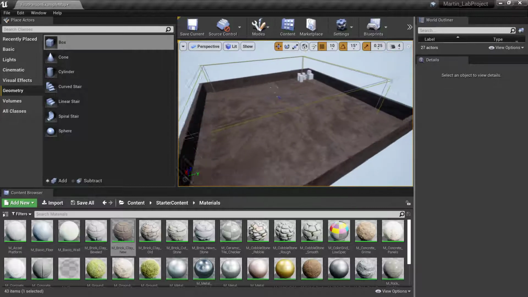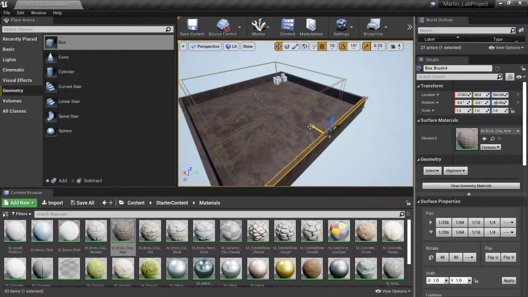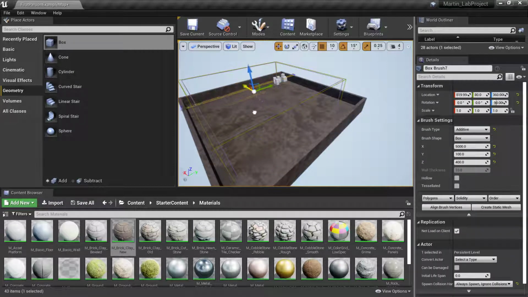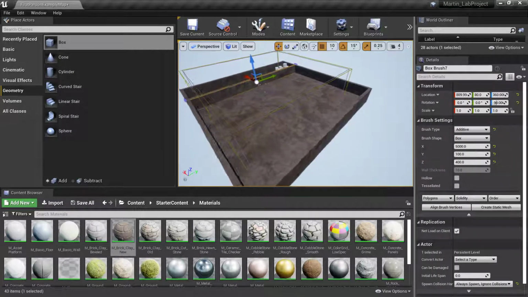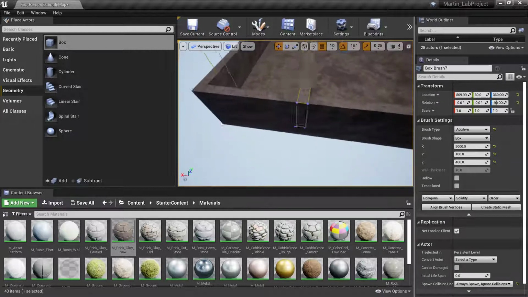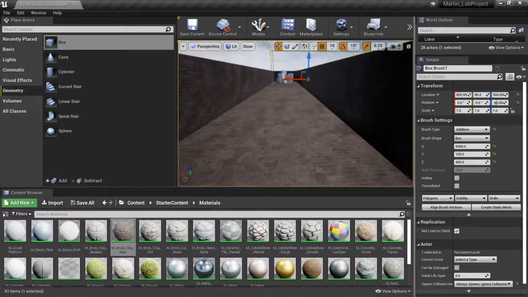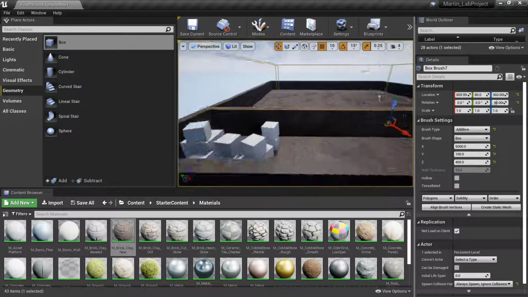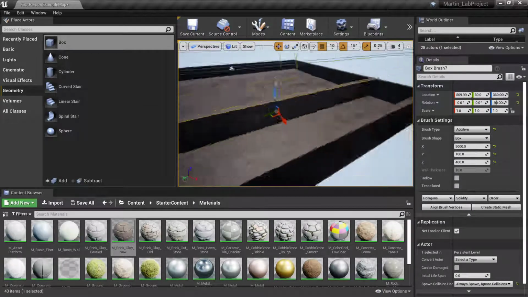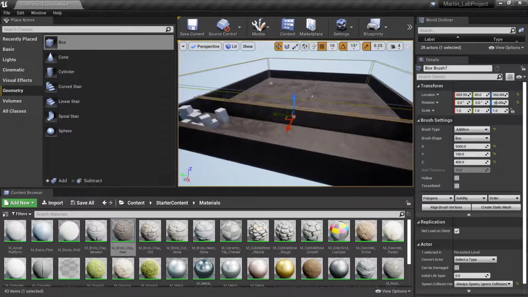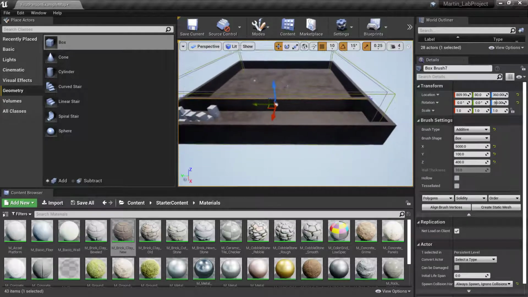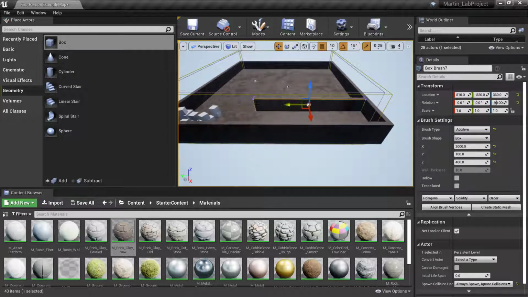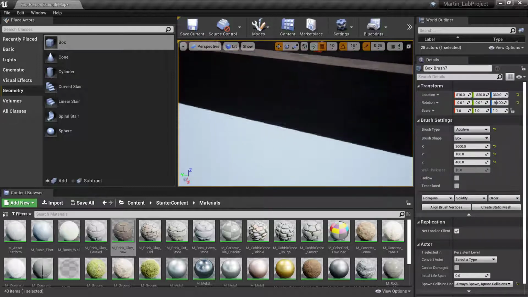A fast way to make a wall would be to grab this. We can make another copy, so I can hit the Alt. You can do something like that. And essentially what I'm looking for is an area where your character is going to start, sort of like this. We'll be able to look down the edge there, and then there will be an opening down here for the character to be able to move through. So if we wanted to, another way that we can make that would be by, let's say, making this a little bit less than 5,000. So let's make it 3,000. We'll move that into the corner there, into the wall. And now we'll have sort of what we were looking for.